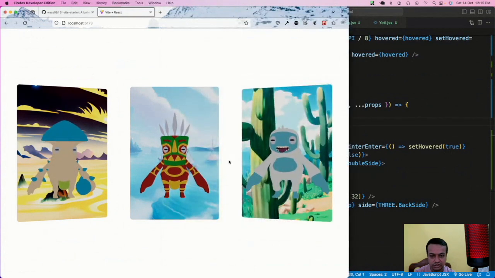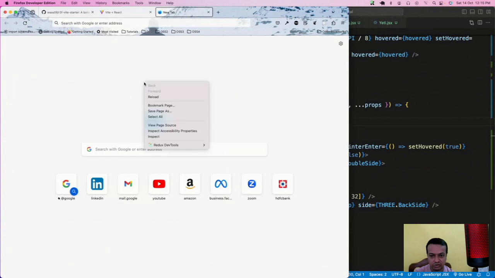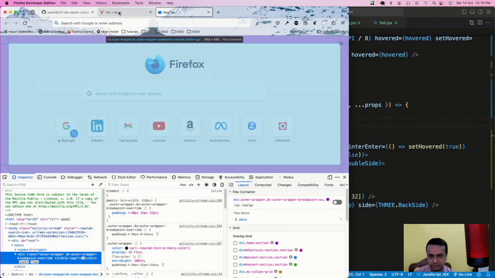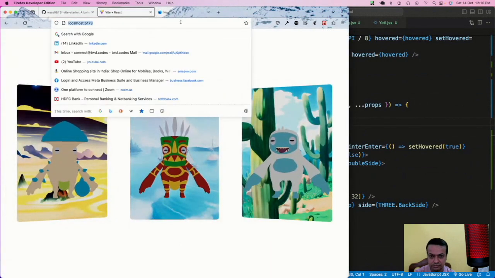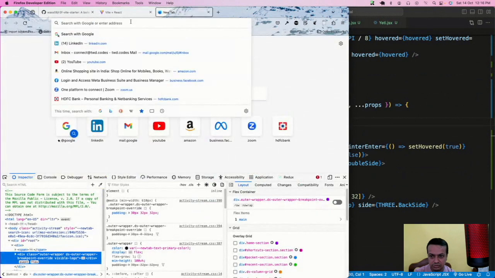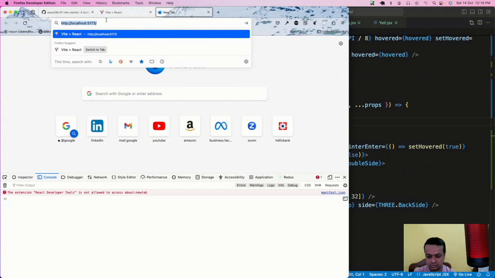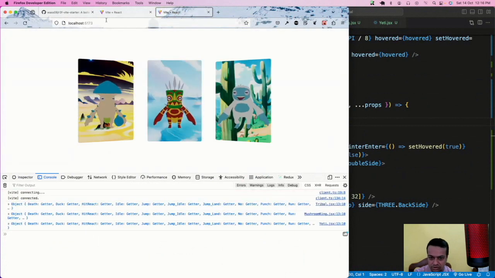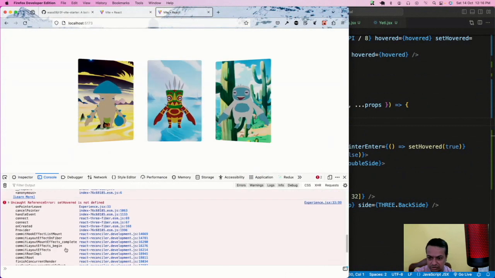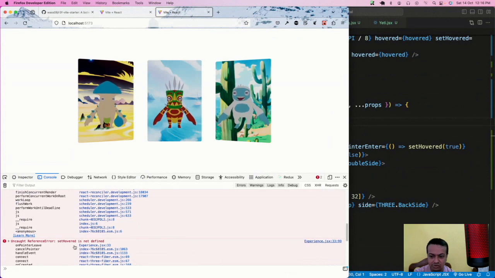Okay, the best way also is to do the inspect, to the console. So these things are there. So okay, set hovered is not defined.